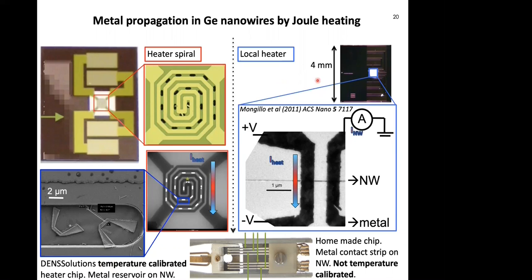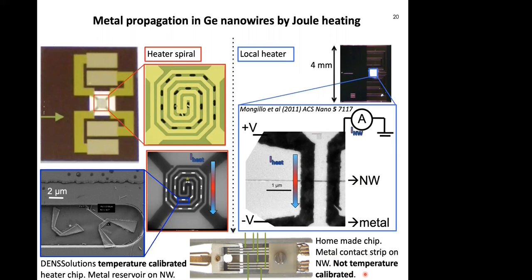Another possibility is to use our homemade chips, where we also have a nitride membrane. We can disperse a nanowire and then contact it with electron beam lithography to write these strips on the wire, each going to their own contact pad. And then when we flow a current through the strip, again, by Joule heating, it's heating up and starting the solid state reaction. So the advantage of this approach is that it's easily combined with electrical measurements. And the disadvantage is that these are not temperature calibrated. So we just have a potential or current we apply, but it's not directly possible to convert it to temperature.